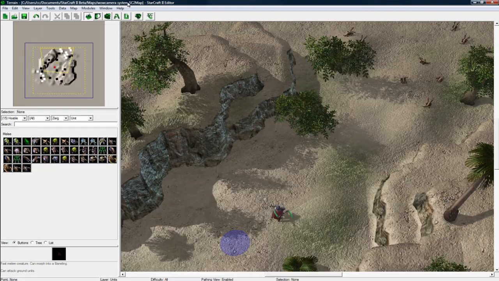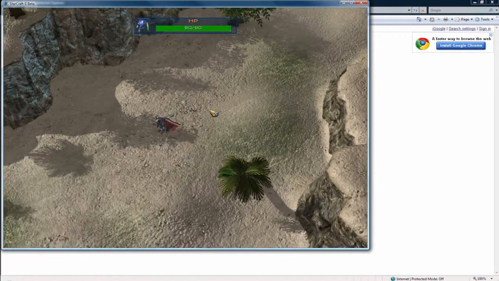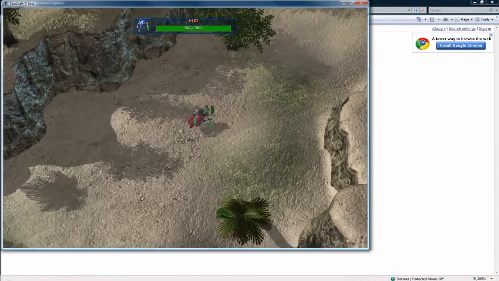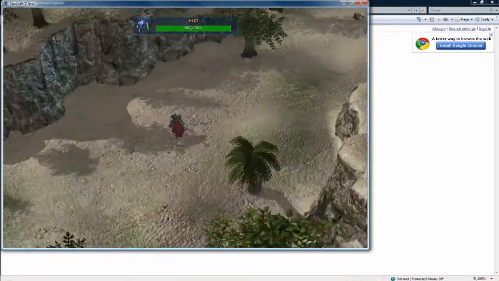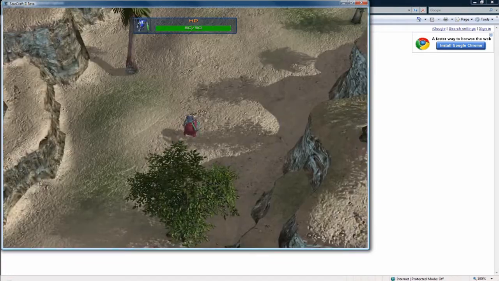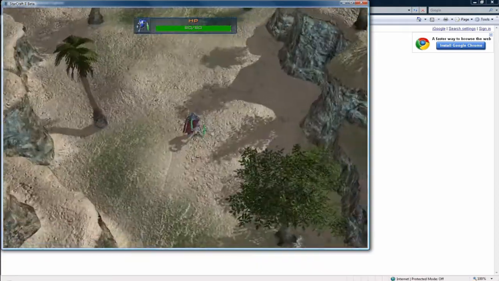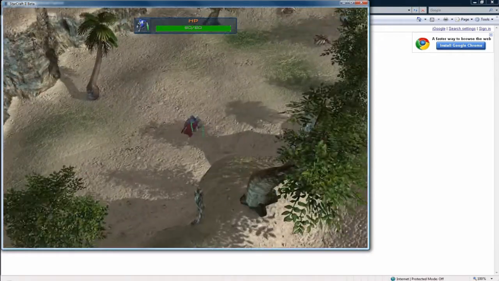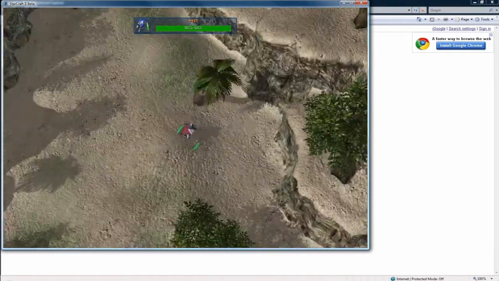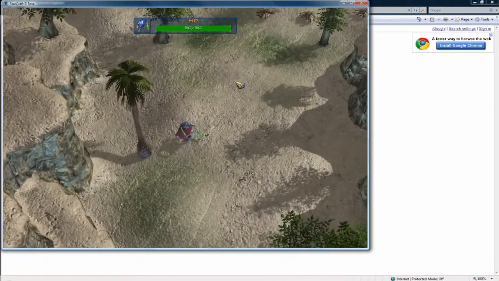So I'm going to go in game. Okay, I'm in game. W is forward, S is back, A is left, D is right. I can do the diagonals too. Left mouse scrolls around, right mouse changes his facing. And it works pretty good. But we do have one bug, which I know I forgot to fix, because you can see he's kind of being jumpy when we hold right mouse and move at the same time. He runs well without right mouse, but as soon as we hold right mouse, he gets sort of jumpy. So let's go fix that.